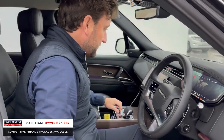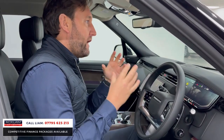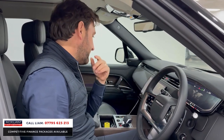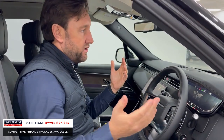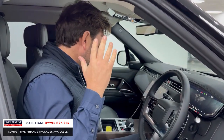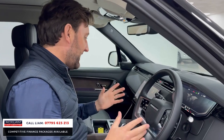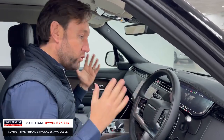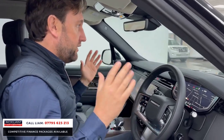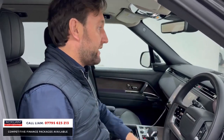I was having this conversation with someone yesterday. If you compare luxury high-end four-wheel drives — Bentley Bentaygas, for example — a brand new one is nearly £200,000. I think a new Range Rover, with four-wheel steering, comfort and luxury, they drive fantastic and represent good value. I know it's an expensive car, but compared to others I think they are as good as you can get. We are buying and selling cars every day and driving all different types — I don't think you can get a better car for the money.